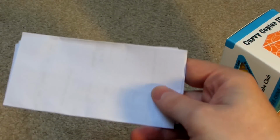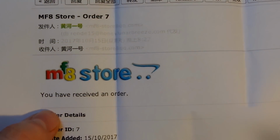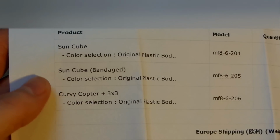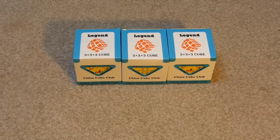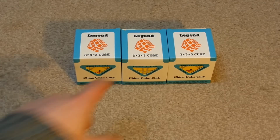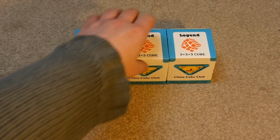So it looks like I've got some kind of invoice here. I'll blur out my address on this, but yeah, you can see there. These are directly from mf8. And those are the products there. Sun Cube, Bandaged, and Curvy Copter and 3x3. So these puzzles are not available anywhere else. But yeah, let's. This looks like it's the Curvy Copter and 3x3. Let's open up this one first.